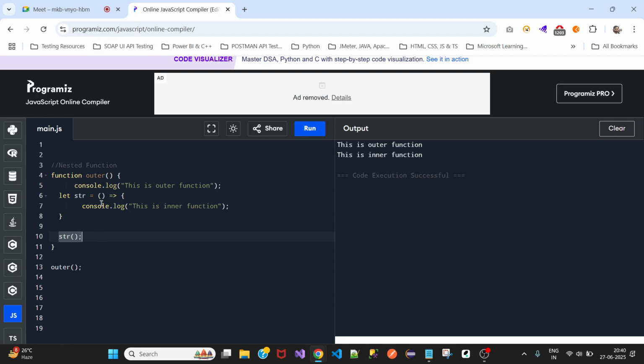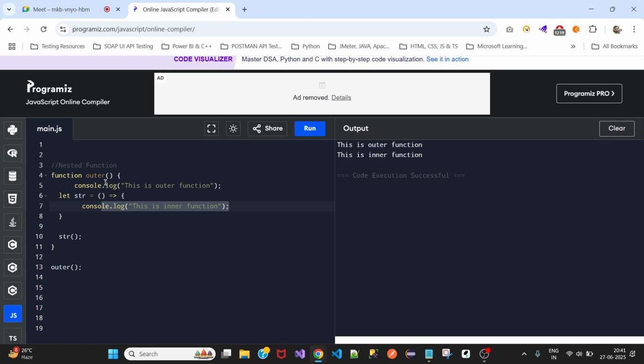So here, when this is the outer function, I mean, this is a parent function, which starts here and which ends here. And inside this function, I have given some task to the parent function. Then I have created a child function, which is a nested function, that is an arrow function. And in order to call that arrow function, as it does not have a name, I stored it in a variable, and then given some task to that inside child function.